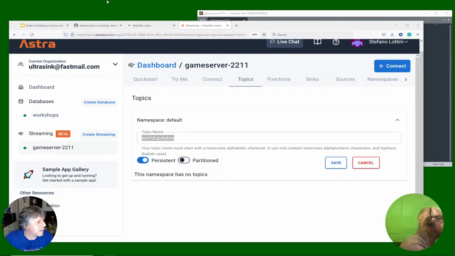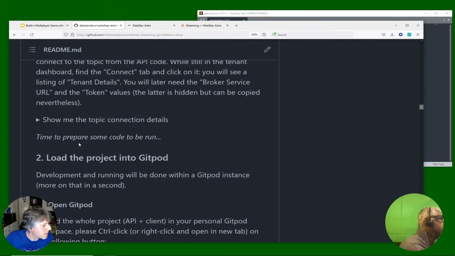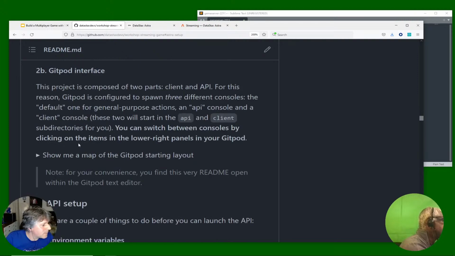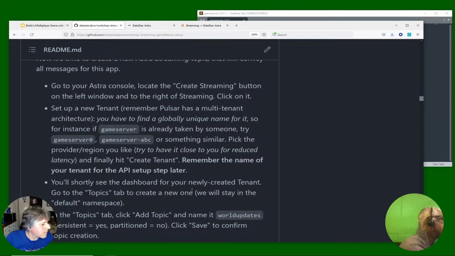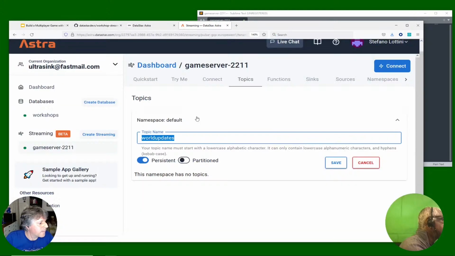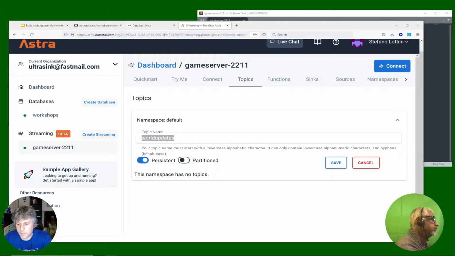Let me check, because it should be word updates. It's all written here. Word updates, very good. Okay, so make sure persistent is yes and partition is no, and you can hit save. So topic name, word updates, save.